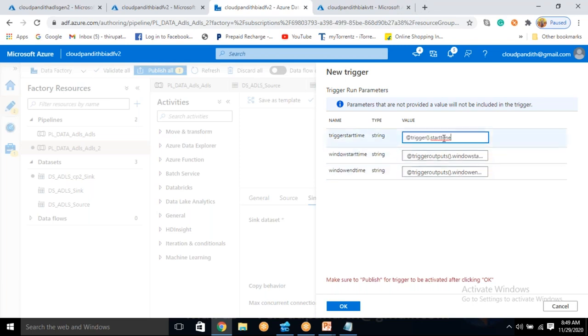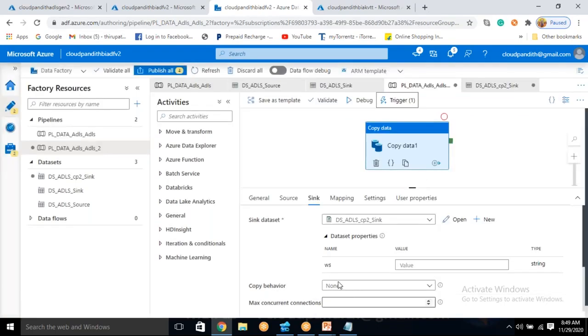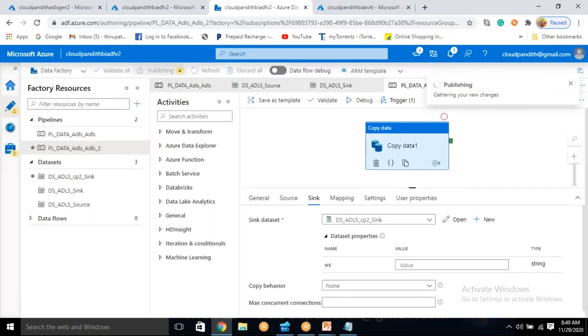Window start time, everything is fine. Click OK. Now with these details, let's publish.